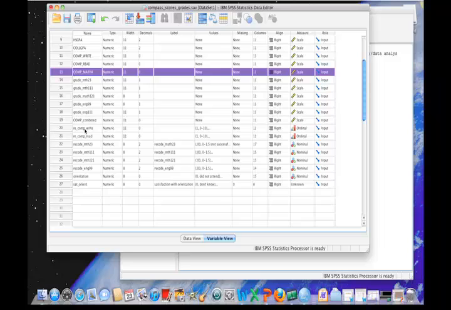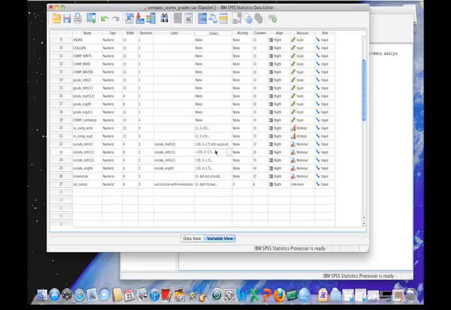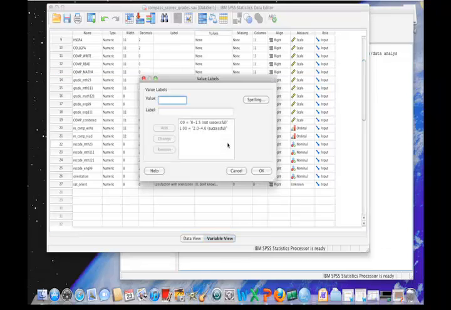Okay, let's bypass those variables for a second. These are my recoded variables in grade. And if you remember, basically I've just recoded all of these grades into successful and not successful.